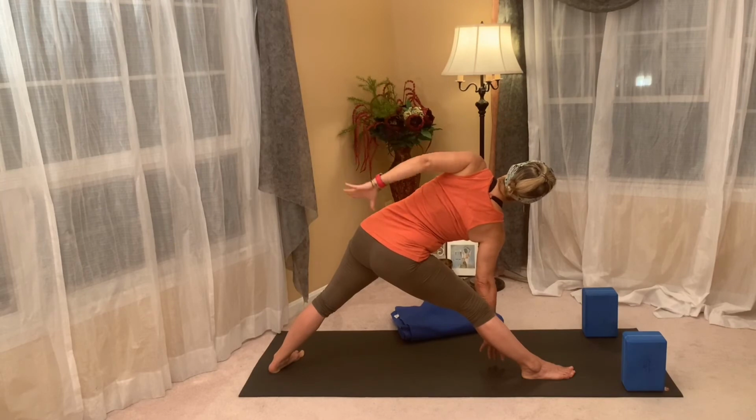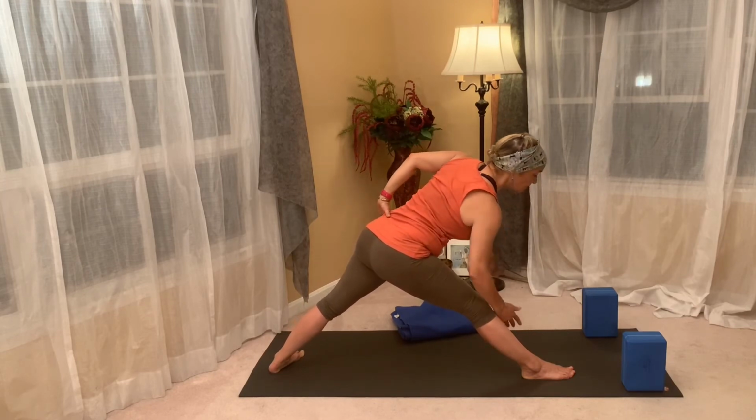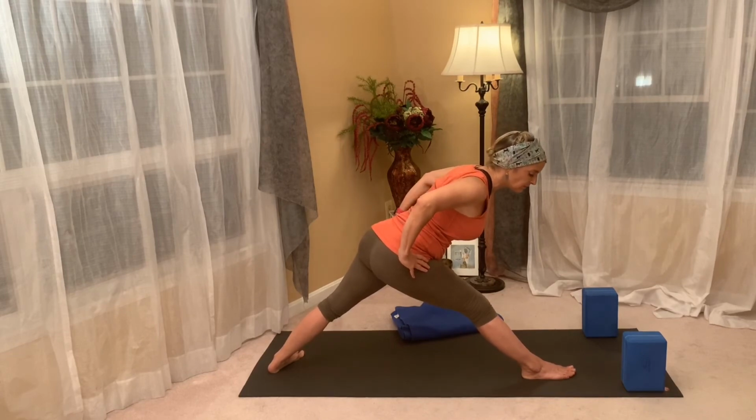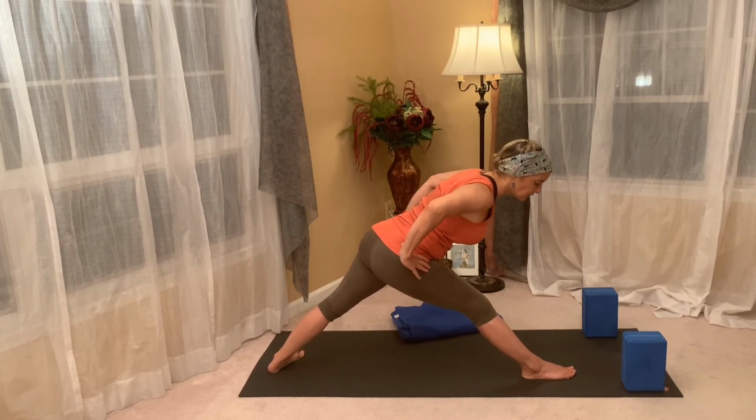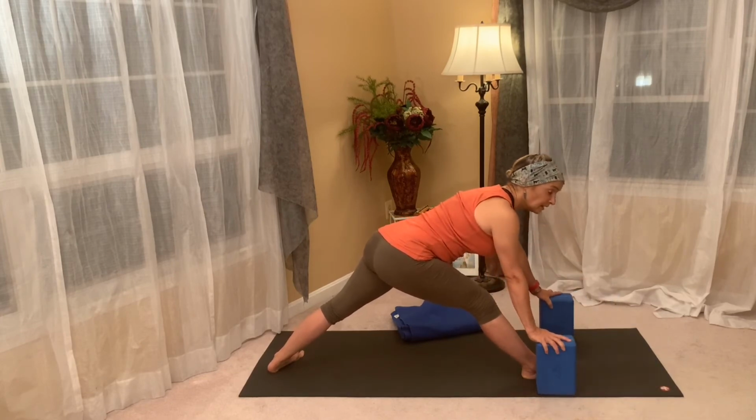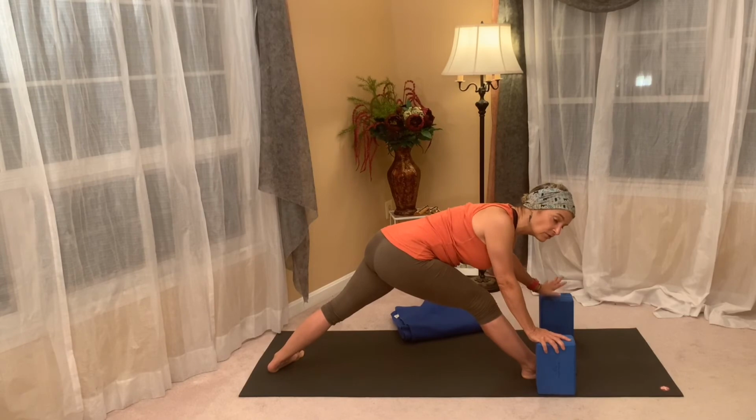That top hand reaches to your hip crease. You turn your torso to look at the blocks in front of you. Look at your front foot. Big toe mound of your front foot, grab a hold of your blocks. Inhale, lengthen. Exhale, scoop and lunge.